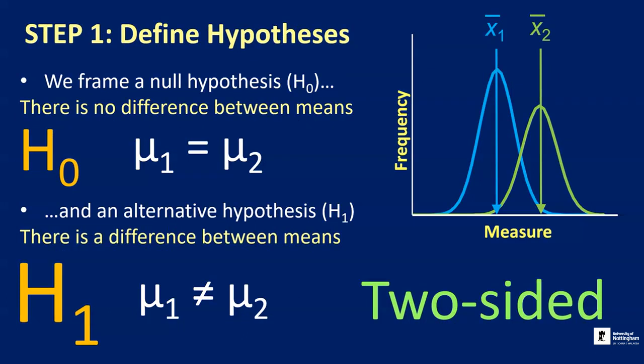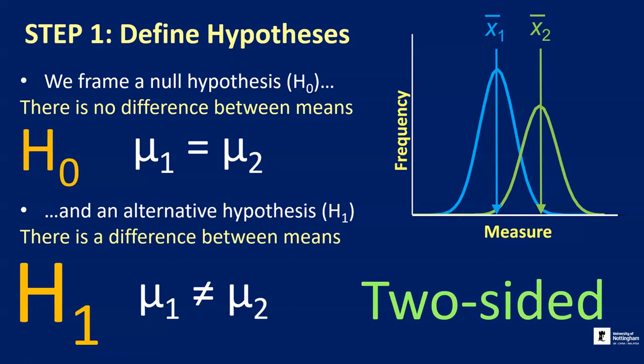Okay, so let's think about what hypothesis we would have in a situation where we're trying to compare two samples, trying to find out if they're significantly different. Well, the null hypothesis says that nothing interesting is going on. There's no effect, there's no biological effect. In other words, it says that the two underlying population means are identical. So regardless of any random chance events that happen when we sample, which will probably mean that our two sample means are not identical, our assumption in the null hypothesis is that the true underlying average or mean value on our variable is the same for the two groups. So if it's men and women, what we're saying is that the average value of this variable for the men is the same as for women in the underlying population.